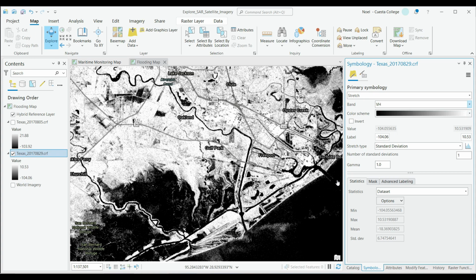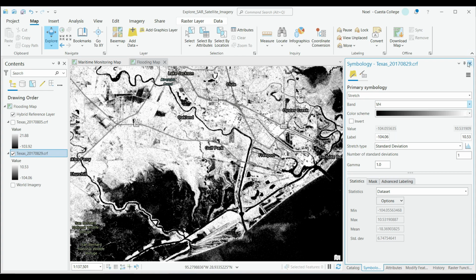And so we saw some subtle differences, but overall it's hard to distinguish between the 2 bands when we're symbolizing them individually. So it does work in some cases, but we can view each band independently, or we can combine them, which will create a richer view of the landscape, which is what we're going to do next. And so that will allow us to distinguish more clearly surface characteristics such as water, land, and urban areas, urban structures. Okay, so we can do that by creating a color composite in which each band will be assigned to the red, green, or blue display channels.